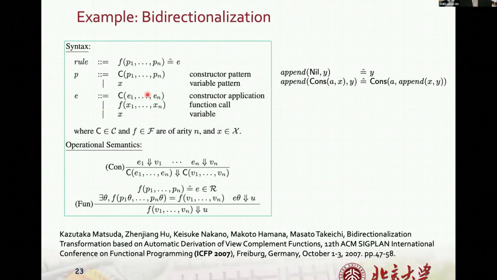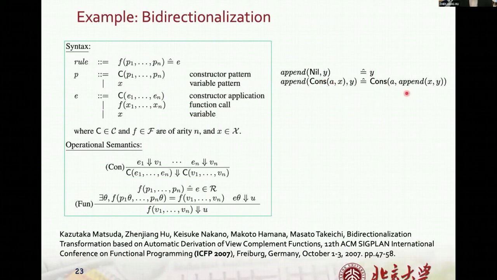So this is one append function. Append takes a list of two lists, and it appends and concatenates the elements of the lists. So forward is just recursively defined over the first argument. If it's nil, just return the second argument. Otherwise, it will recurse.